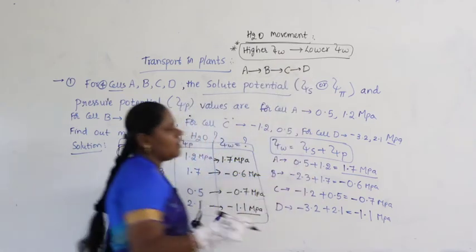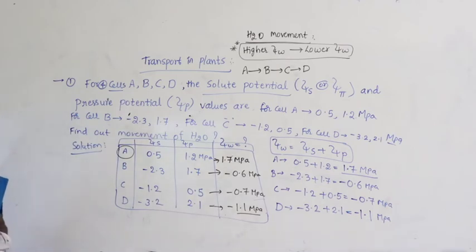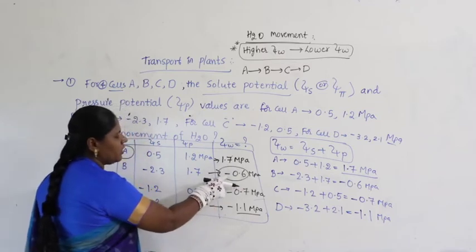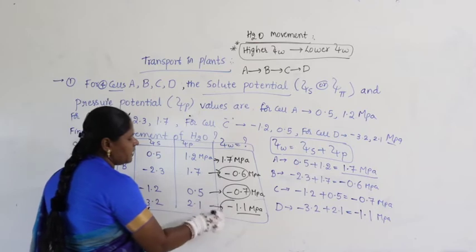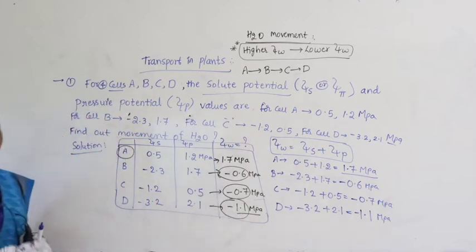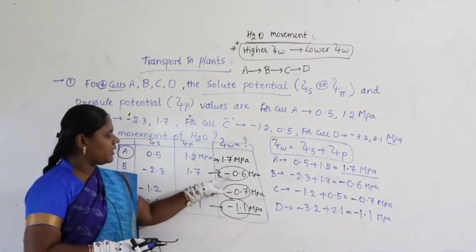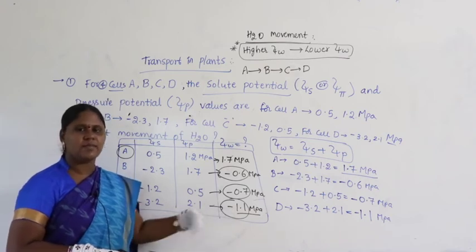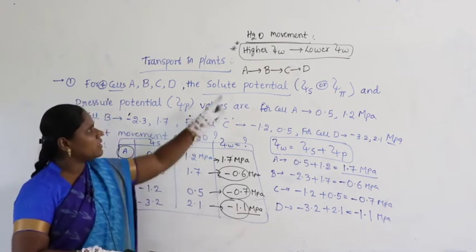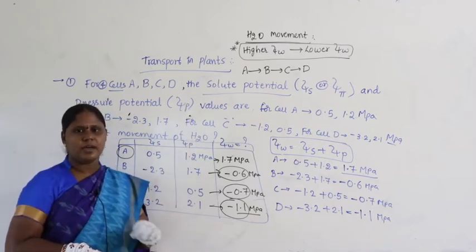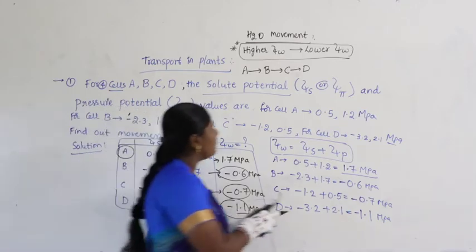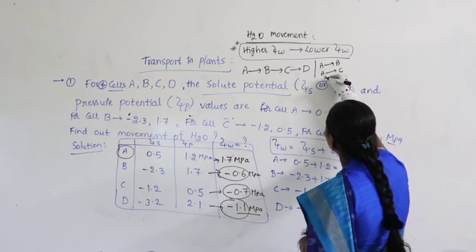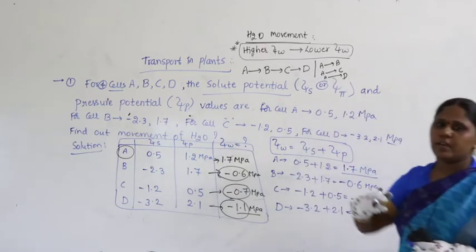to D. Suppose in the given options, the option is not there where the movement is happening, because minus 0.6 has higher water potential when compared with minus 0.7, and that is greater when compared with minus 1.1. That means the lower the minus value, the greater its value. So a bigger minus number will have the lower value. Sometimes in the given options A to B, B to C, C to D is not given, then they may give options such as A to B, A to C, A to D. All the above may be given, correct only.